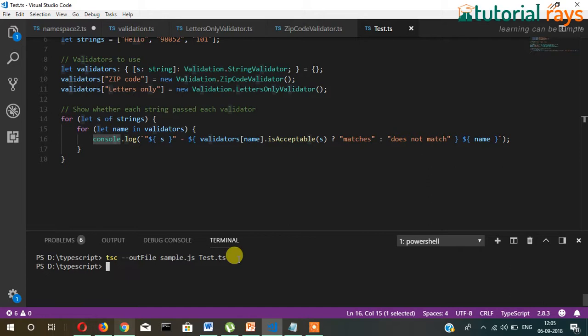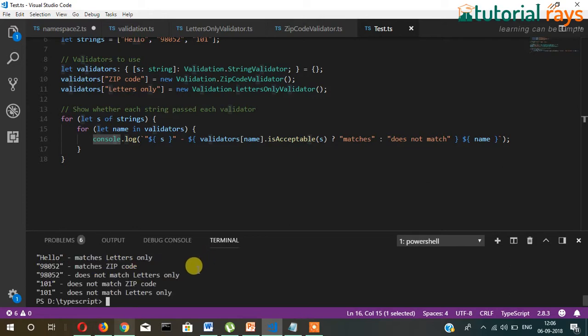And now node sample.js. So the output is showing as usual and as before.